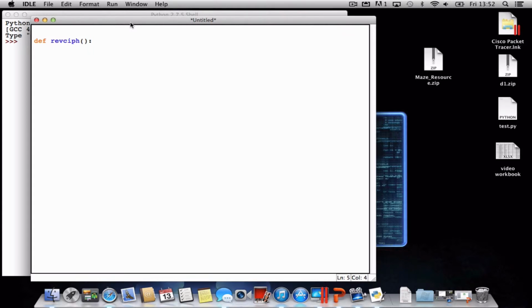What we're going to do now is set up a space for our message. So message equals. You can have a type of message in here, or I'm going to set it up as a raw input so I can get some data from the user. Next step is to create a holder for the translated message. So translate equals, and just open and close quote marks.